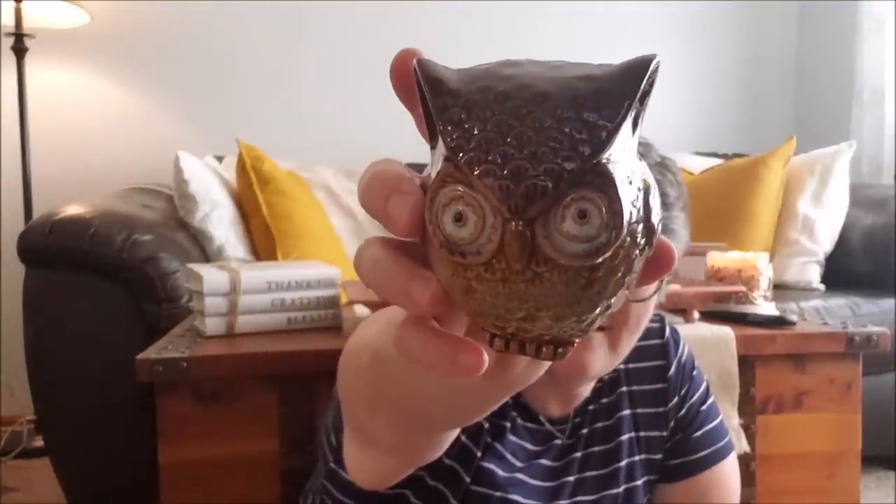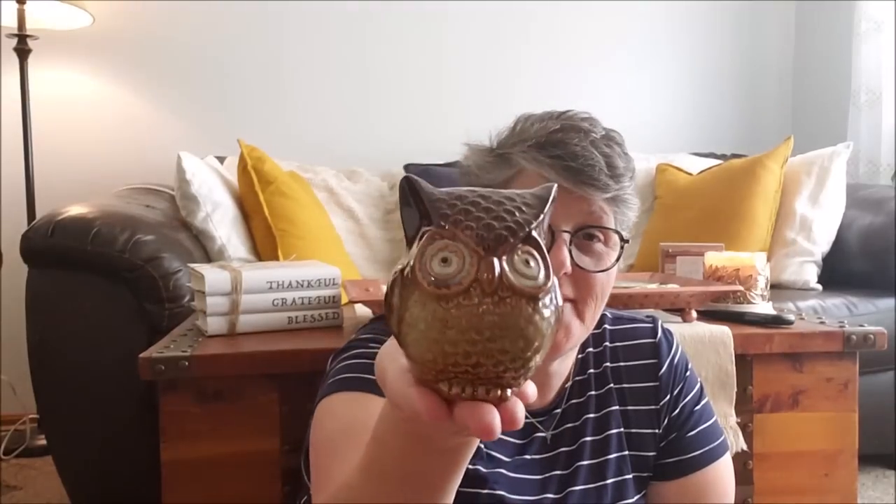I found one more of these mason jar containers so I grabbed it. I might put some hot chocolate mix in one for my little cousins — that would be fun. Or make them a little hot chocolate bar: one full of hot cocoa, these full of crushed peppermints, chocolate chips, and marshmallows — that would be fun for the kids. I also grabbed this little owl. Don't look at its eyes because I think it's creepy — it's looking into your soul — but I liked its coloring.